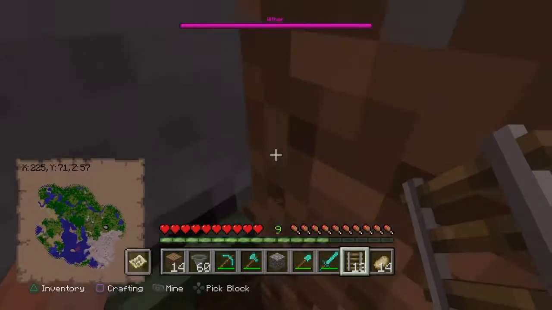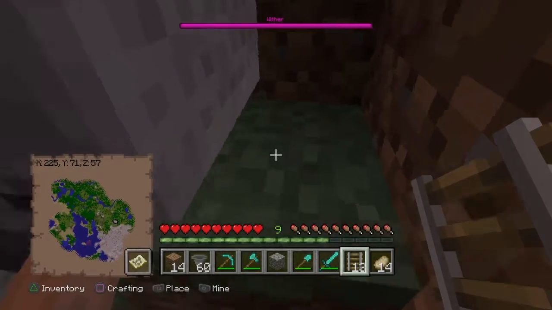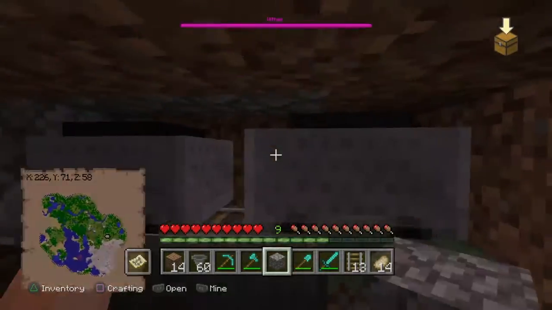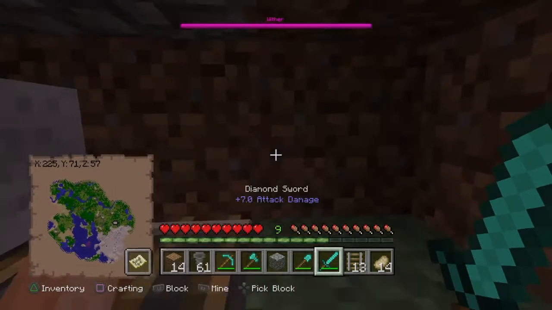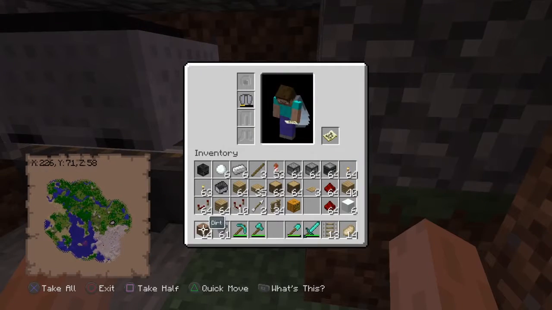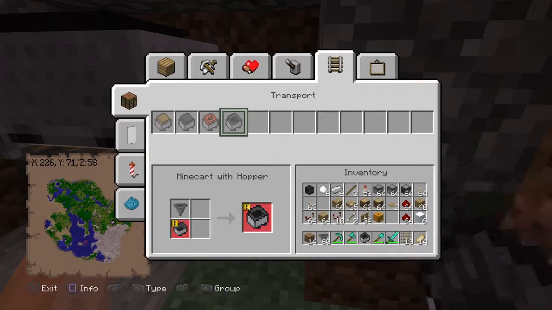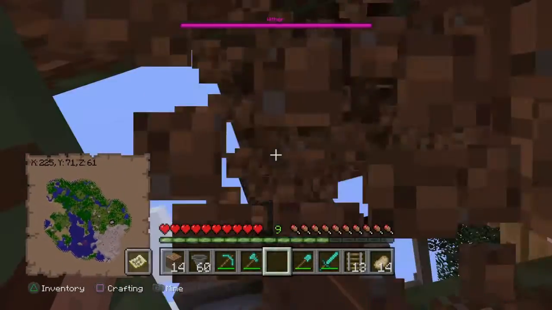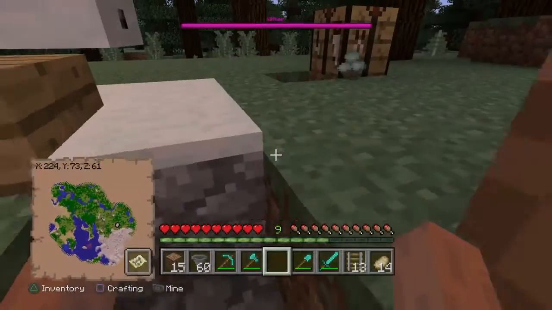About if I do this. Okay, do not try that bit. So if we do this, it's up there. Done. Get me out of here. Don't see a minecart in my entire life now.